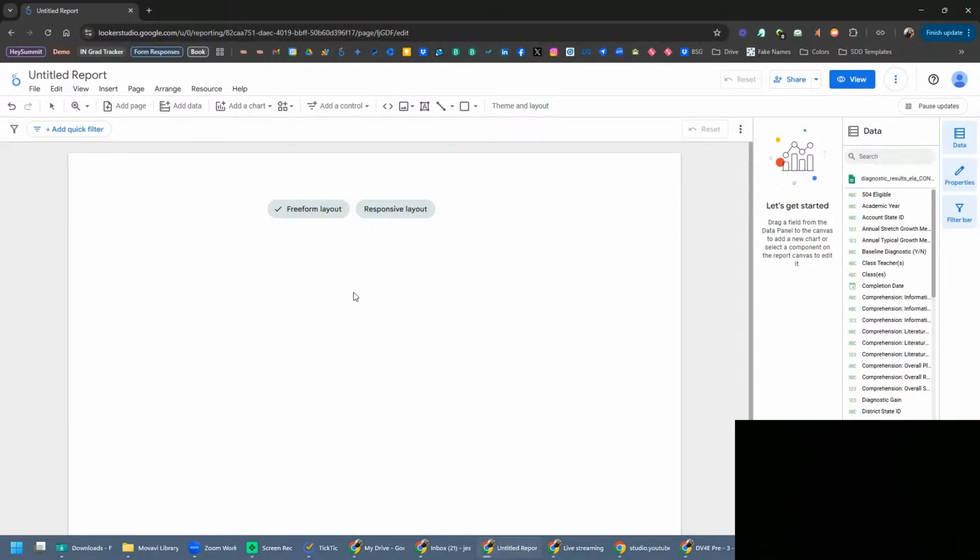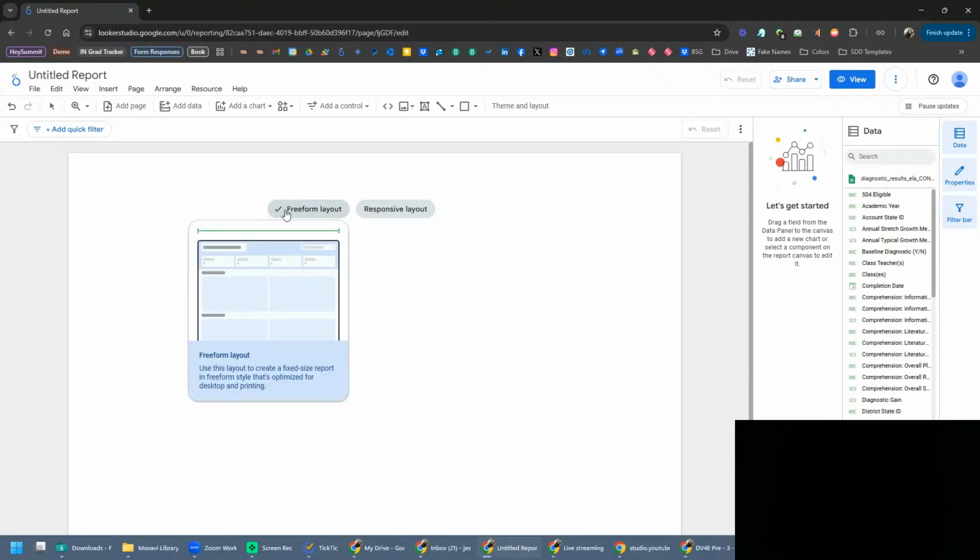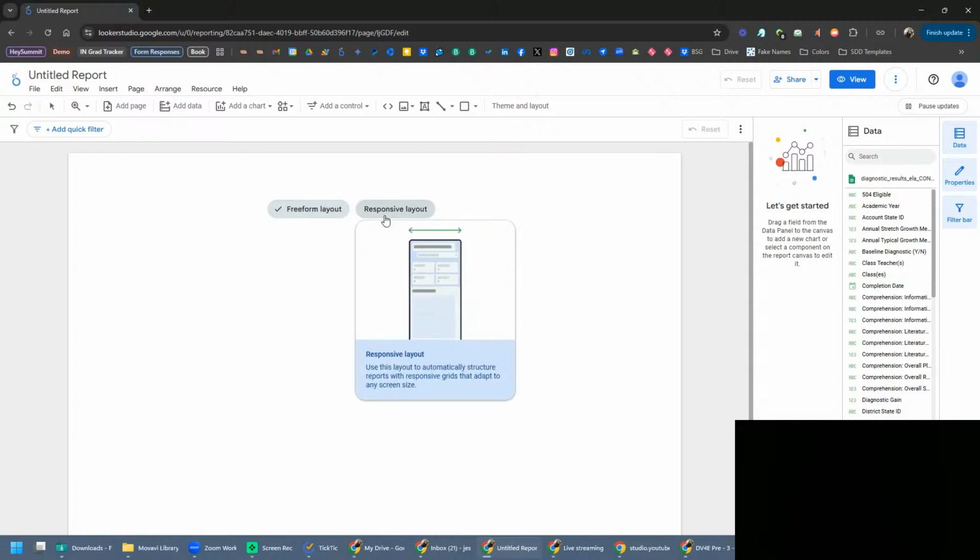So once you're on Looker Studio, if you remember, we used to have a table here. I just deleted that table, so that's why it looks blank. And there's also something different that I noticed just popped up today, and that's these 2 buttons saying either freeform layout or responsive layout. So like I said, these are brand new buttons. I've said before, they are working on Looker Studio on a regular basis, which is good news for us. That means that it's not going away anytime soon. So it is nice to know that they are putting effort into it.